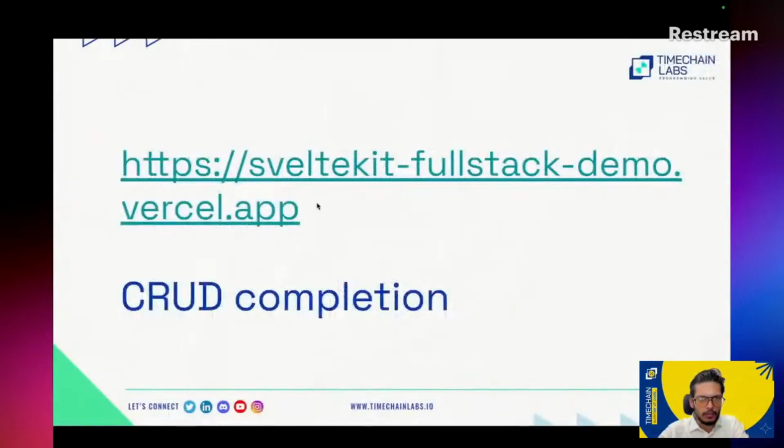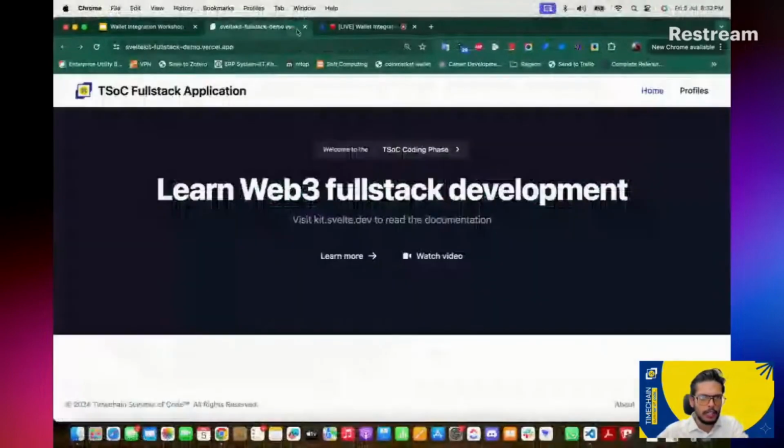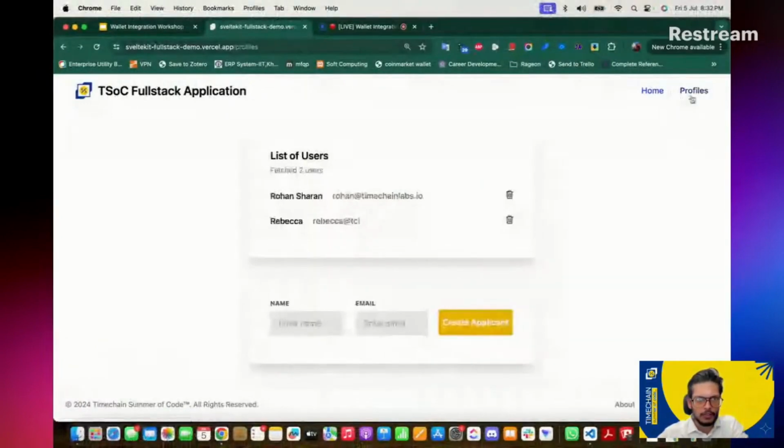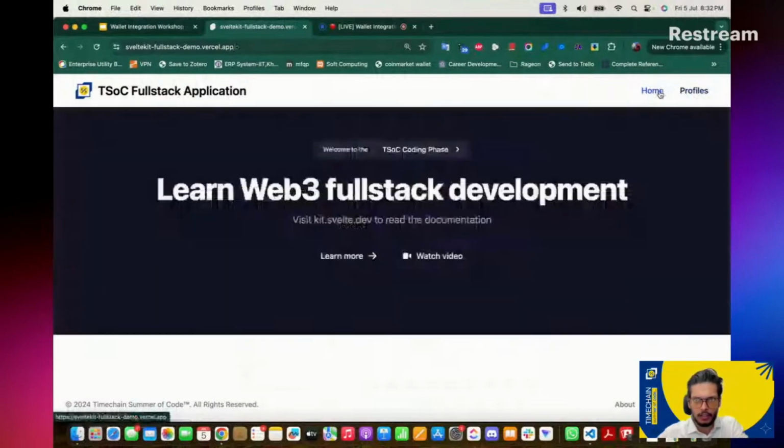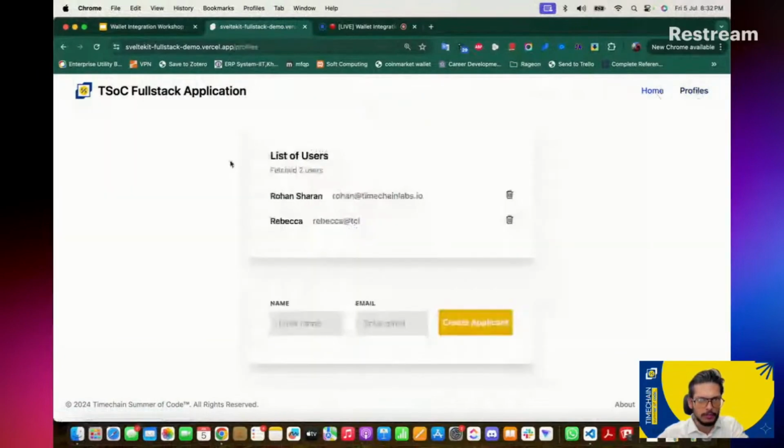Now going back, how do the pages need to look? So profiles is actually the CRUD application. This page itself needs to be added with the update ability. Then there are going to be 2 more pages. No, 3 more pages. One is the device wallet page, one is the cloud wallet page, and the third is the bounty page, right? The bounty for the root contract. So all these 3 should come in the navbar as well. Instead of just home and profiles, there should be 3 more pages in the navbar, so that if we click on it, we should be able to visit that page, right?